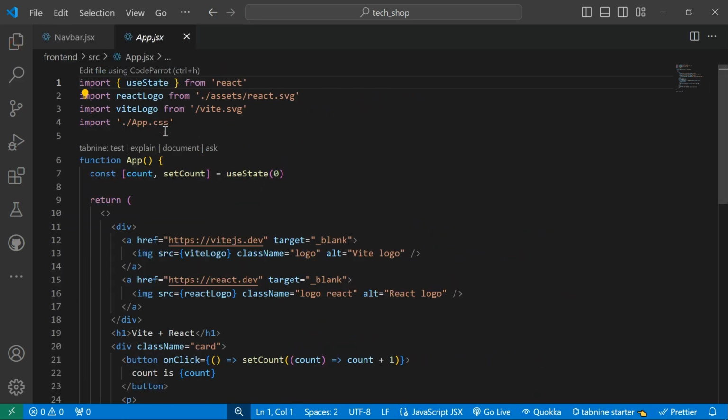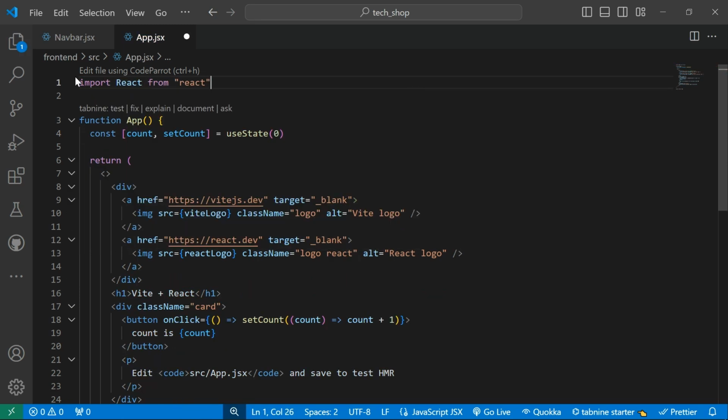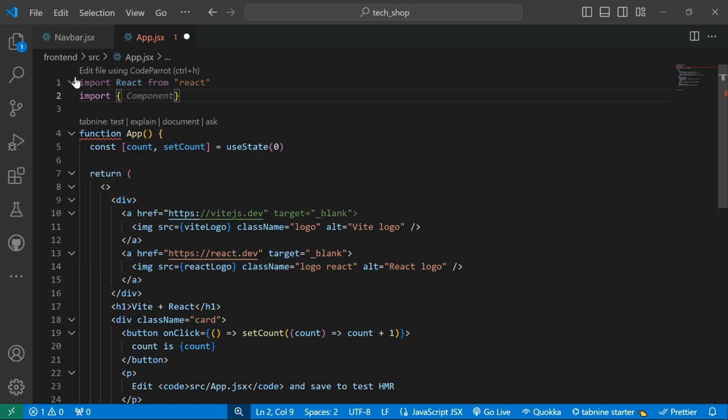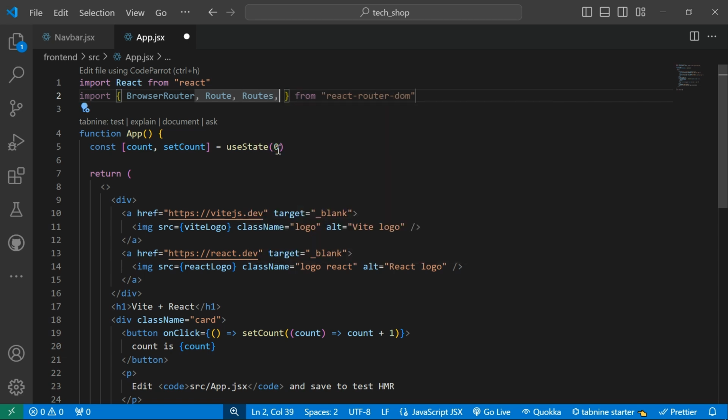The first thing, we don't need all of this anymore. In fact, let me just remove this. Let's import React from React. Then the next thing I'm going to do, just import most of the things I will need. I will need BrowserRouter. Then I will also need Routes. I will also need the Route itself. Then I will also use Navigate. We'll be using them one after the other. We might not use Navigate immediately. Just wanted to set up something basic.